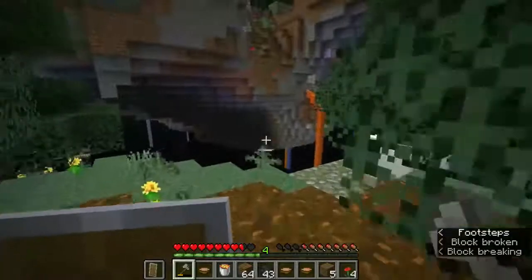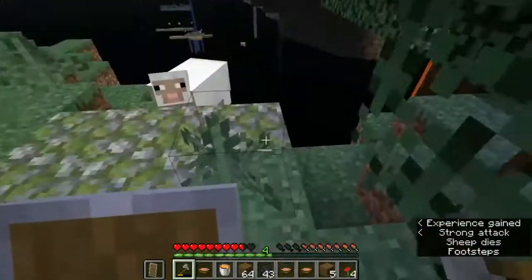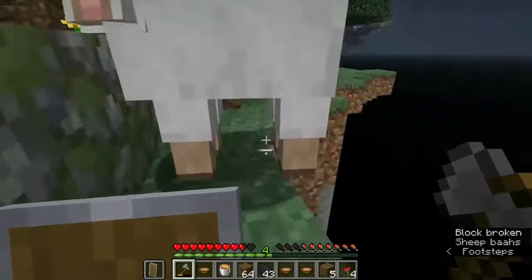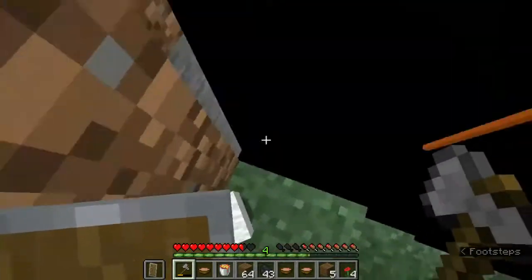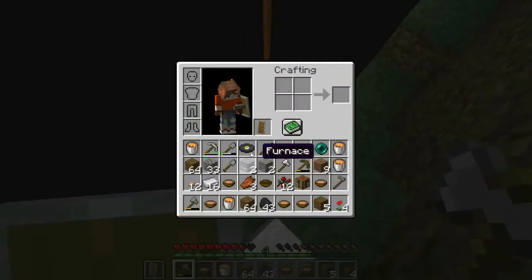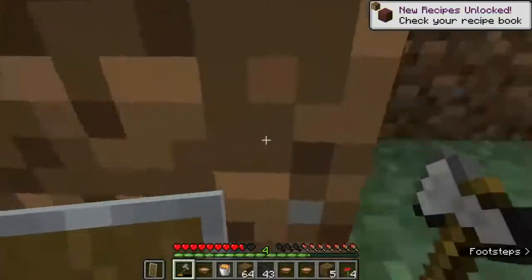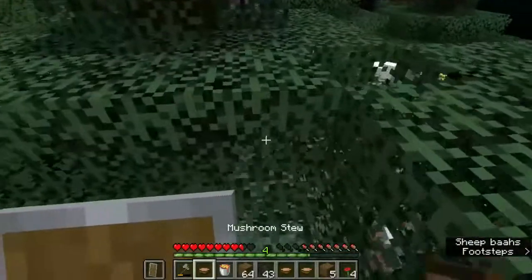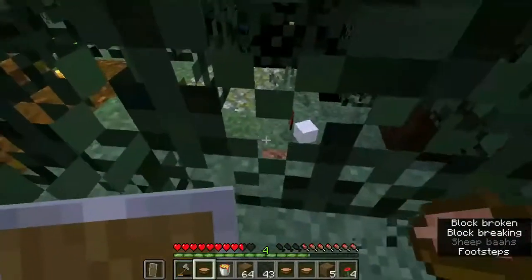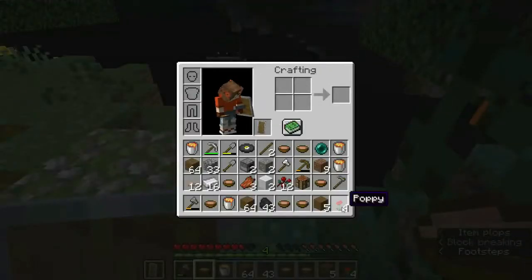My god, what a beautiful sound. Oh, my god, don't go off the edge. Okay. Meat went off the edge. That's fine. All I need is your wool. Toss this bowl. Okay. Uno dos. I think I got the wool from the first one. No. Okay. Toss the flowers.